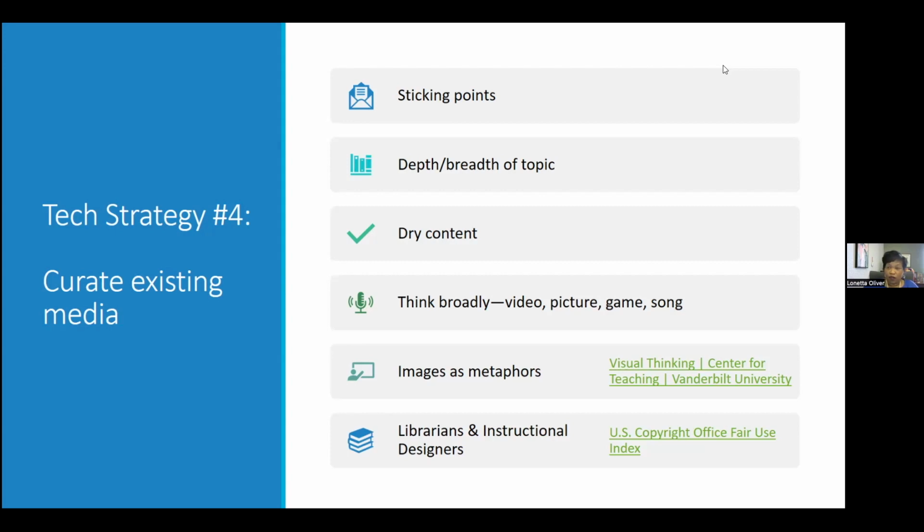Some of them don't work as well in online environments, and that's part of that cycle as well. In academia and in higher ed, especially, things have about a 3-year expiration date, and so you're constantly revisiting certain things and certain concepts. But instead of trying to do everything new and use everything new, try to curate what is already there.